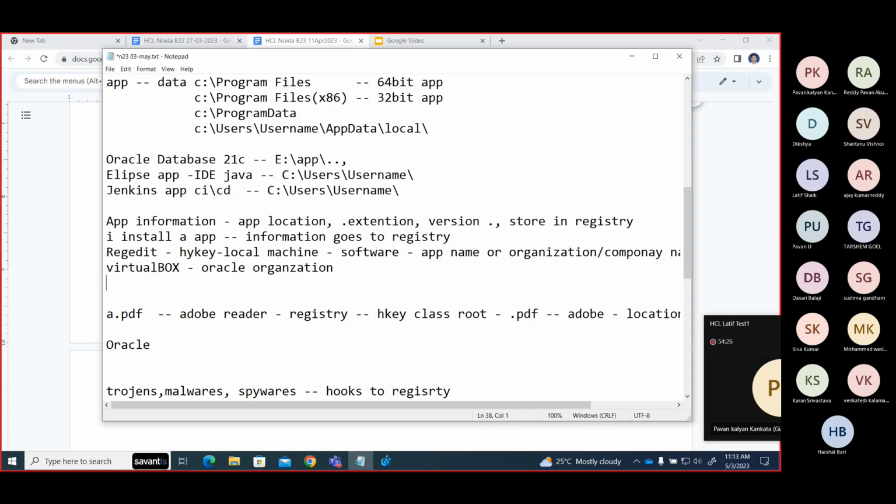You can see HKEY_LOCAL_MACHINE, under that Software, under that Oracle, under that your VirtualBox is there.